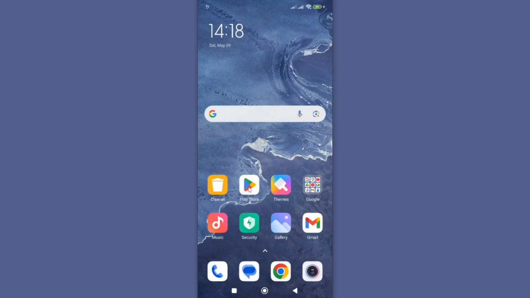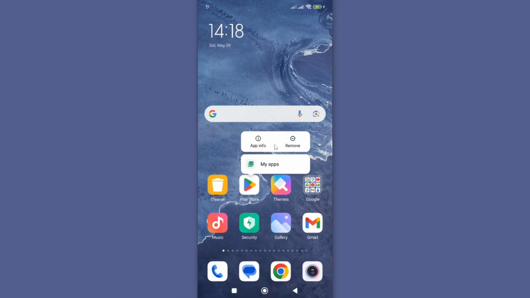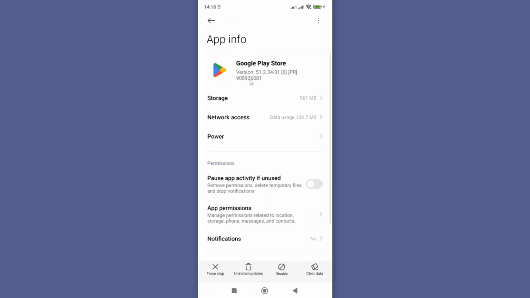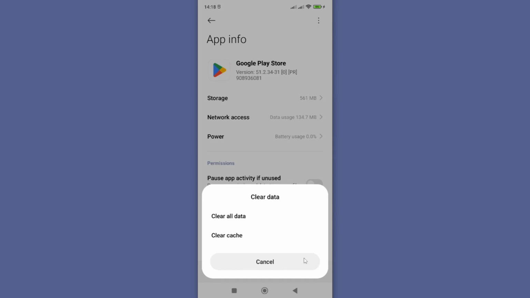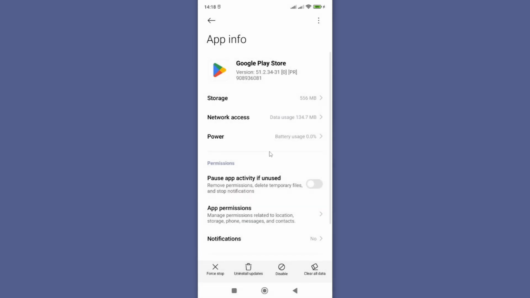For that, you need to go to Play Store app info page, and you can access this by long pressing on Play Store. Then you should see app info. If you are missing this, you should have a settings gear or even the name of the app. Tap on any of these to access the app info page, and in this go to clear data down here, and we are interested in clearing the cache data. So these are just small files that your Google Play Store normally collects and stores to enhance user experience.